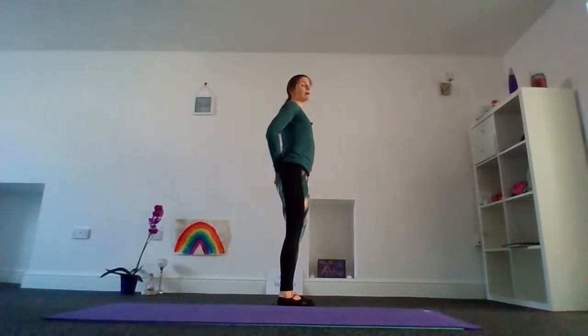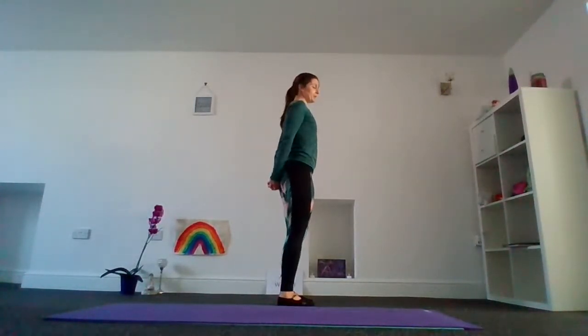And then when you're ready, bring your hands to your lower back. You can interlace behind the tail if that's more comfortable. Really opening up through the chest. Nice soft knees. Drop the chin to the chest and then start circling. Nice and slow and controlled. Again, as you bring your nose or your chin up to the sky, make sure you're not crunching the back of the neck. But really slow the movement down.